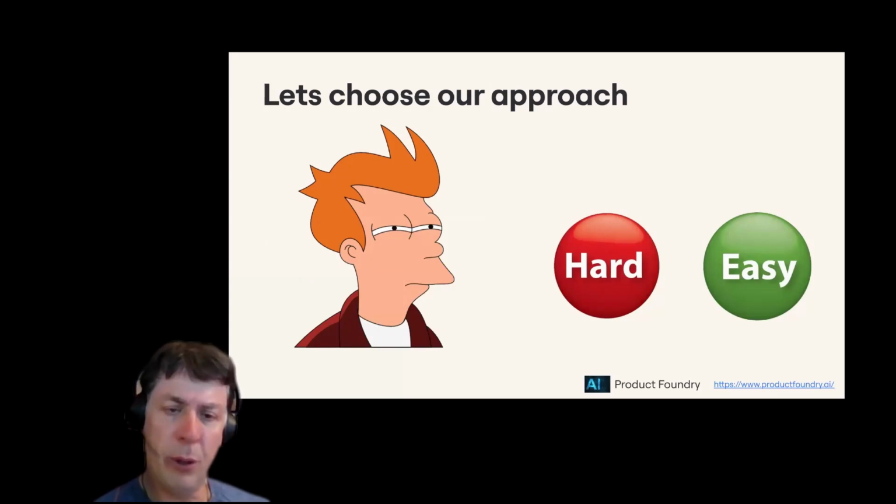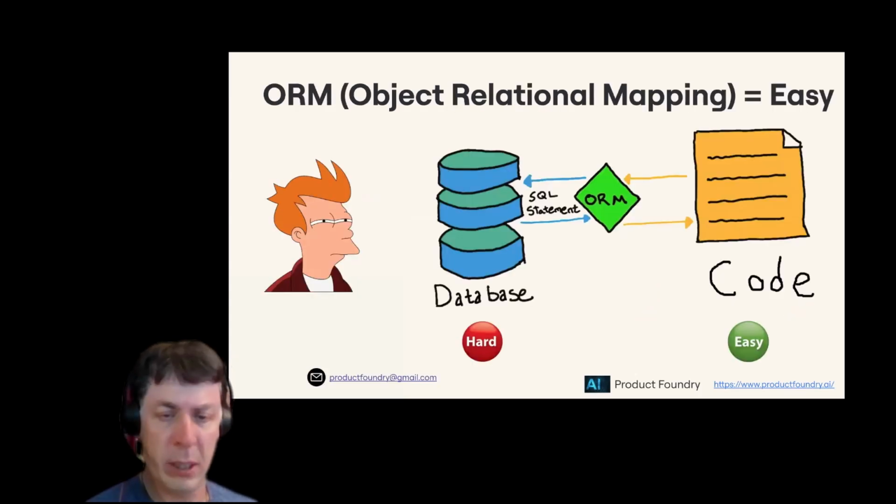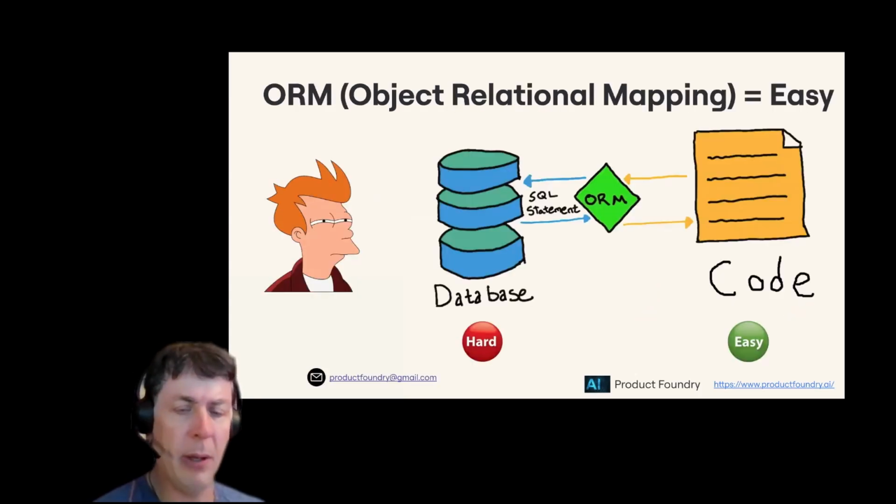The way in which we're going to approach databases on this call is that we're not going to go down the hard approach. We're going to go down the easy approach. There are benefits to using SQL only. However, for getting something up and running quickly, and for making something demonstrable in a rapid time, an object relational map, which is a piece of infrastructure that sits between code and a database and translates code into SQL, is a far faster way to get up and running.